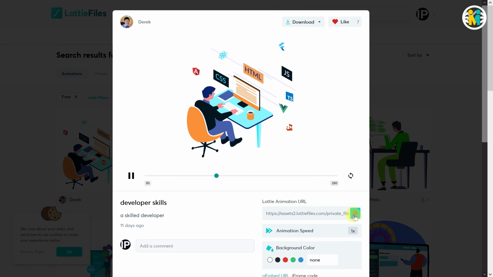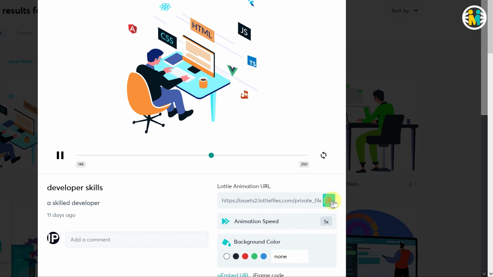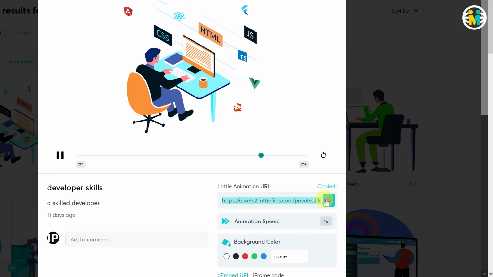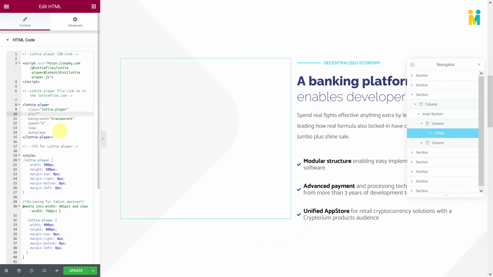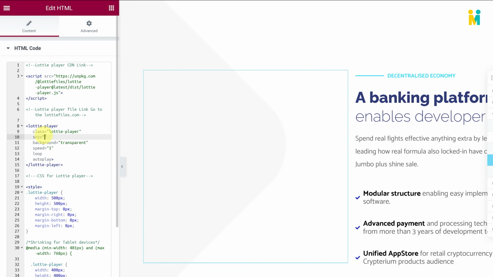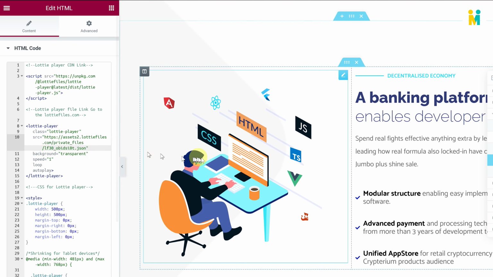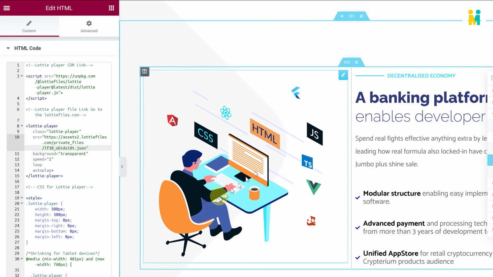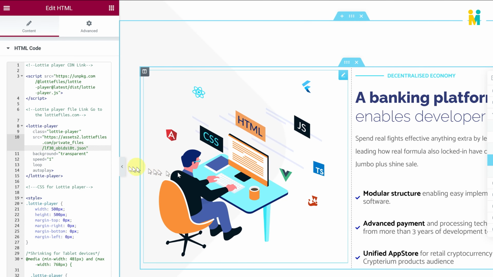Once the Lottie animation page opens, click on this button to copy the Lottie animation URL. Now go back to the Elementor page editor, and then paste the same animation URL just here. Here you can see, our new Lottie animation is loaded successfully.